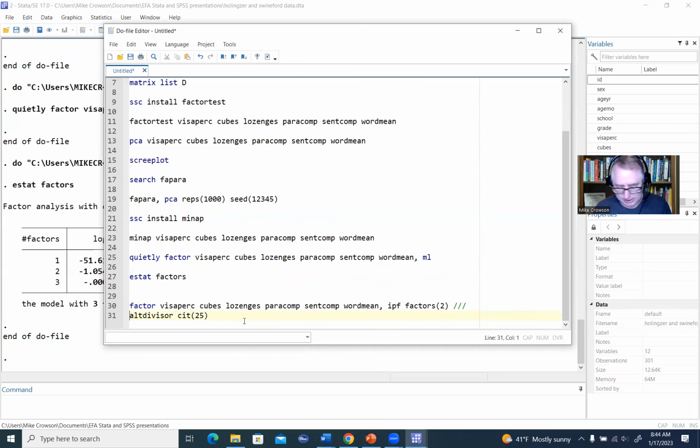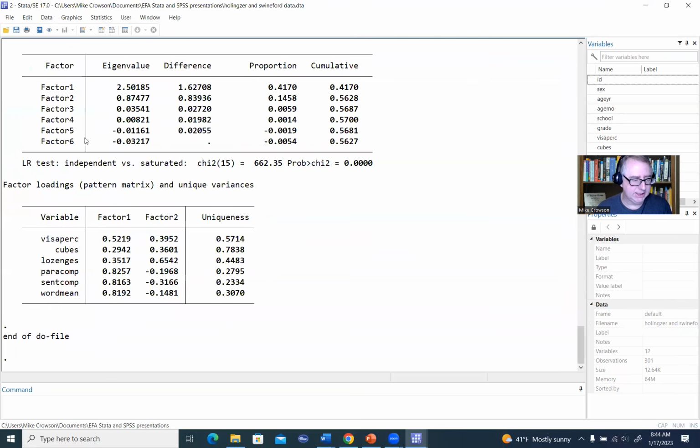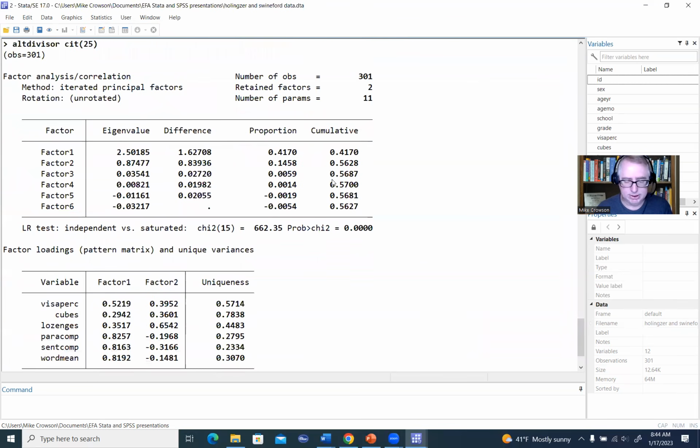So essentially, it's telling Stata that the commands are continuing on to the next line. So at this point, I'm going to highlight all of this, and we will go up here to execute selection. And so now we've got our iterated principal factors solution. In looking at our output, we've got various eigenvalues. But remember, in terms of the retained factors, we are retaining the first 2 factors, because when we went through that previous step, we determined that a 2-factor model is the best representation of our data. So we're going to use factors 1 and 2 right here.